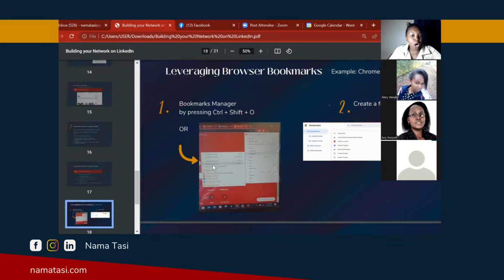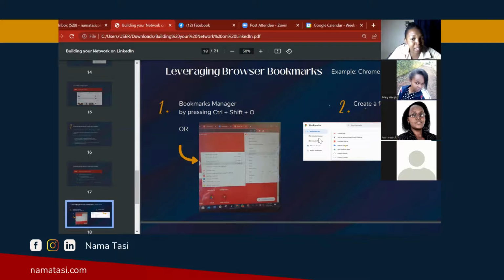All right, or you could click on the 3 dots here on your browser. If you're on Windows, click on that and then drop down to Bookmarks, click on that and then Bookmark Manager. When you click on Bookmark Manager, this is what you find, right? And then on the right hand corner here, you'll find 3 dots again. Click on that and then create your folder. As you can see for me here, my folders are under bookmarks bar. That's where I created my folder.